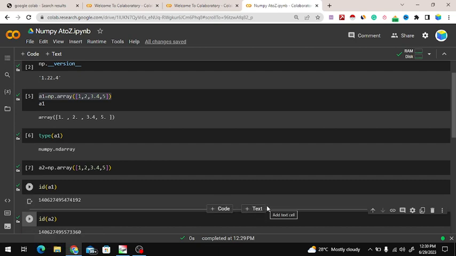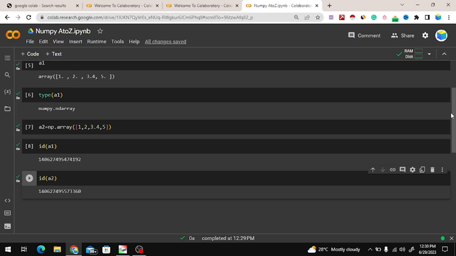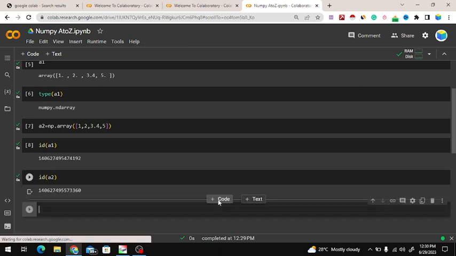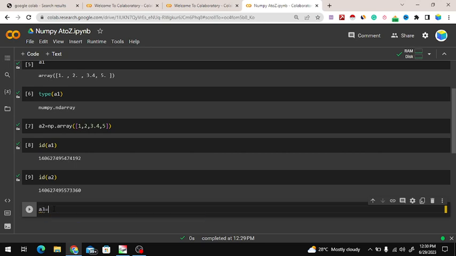Is it similar? No, it's dissimilar, because the variables are different, so the ID is also different. But suppose I write A3 equal to A1. Now I want to check the IDs of A1 and A3.